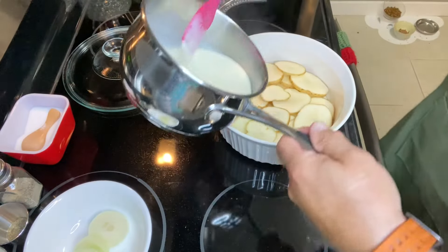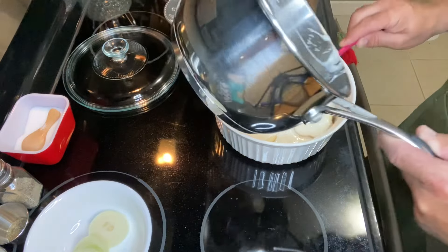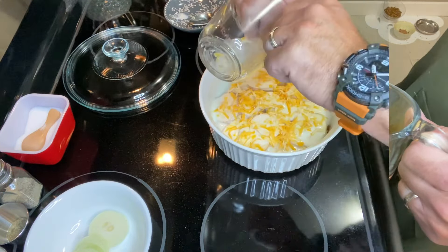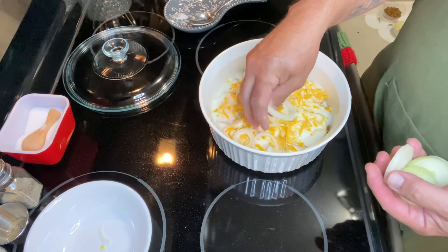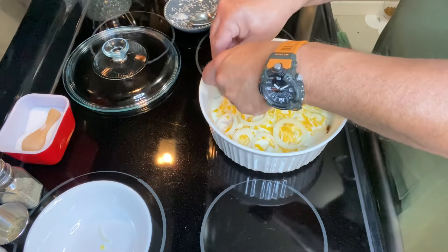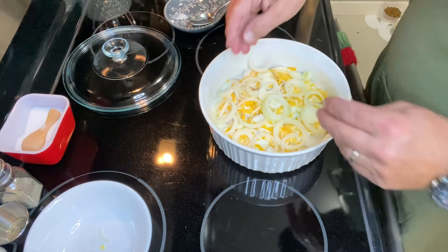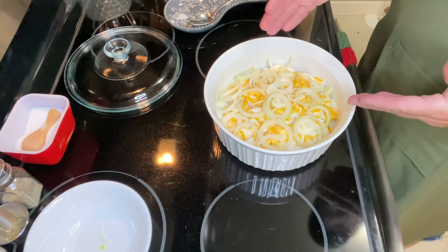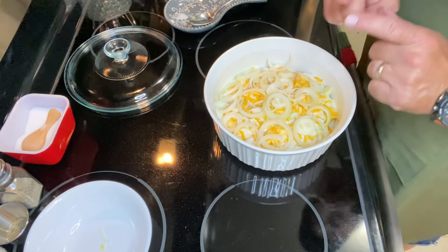I don't really want to sit the dish completely on there, so I'm going to adjust the camera. Now I'm going to pour this all over the potatoes. There's that. A quarter cup of cheese — could be a little more. That's plenty of cheese. Then I'll lay onion slices on top and separate them a little bit. Now this is ready to go in the oven for 20 to 25 minutes covered, then uncover it and cook for the same amount of time. Stay tuned — we'll go to the second part because there's another dish to be made.